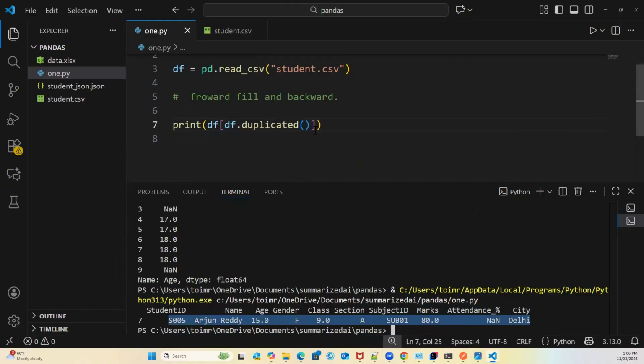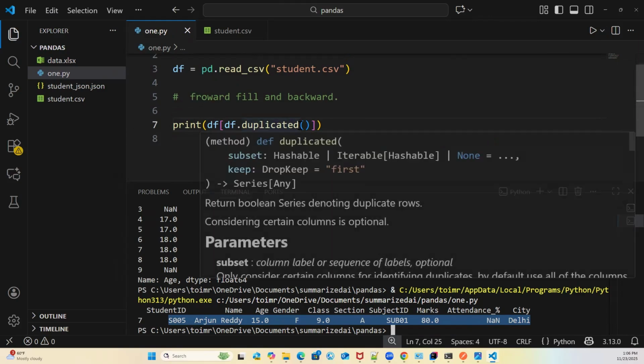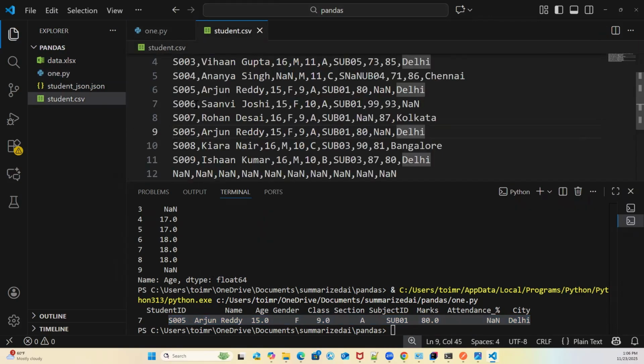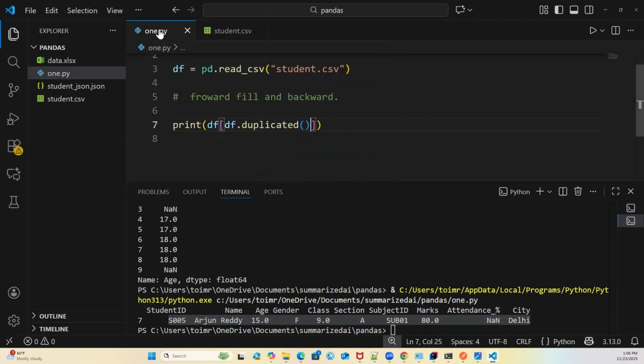There are two things for the duplication. We have this row duplicated and we have this row also duplicated. Now which one to keep matters. How can we tell our code which one to keep? For that, we have the attribute keep.